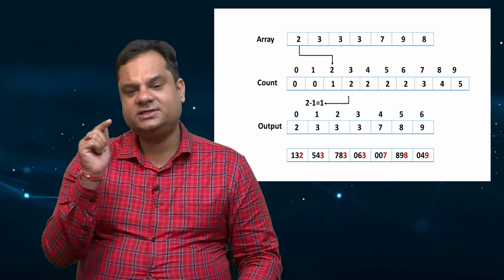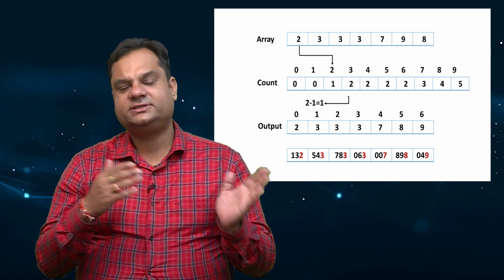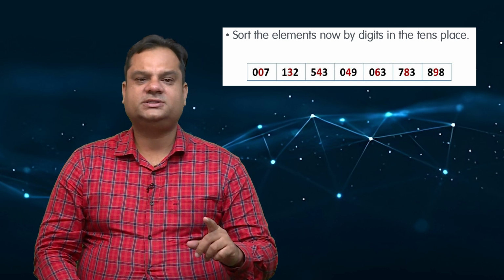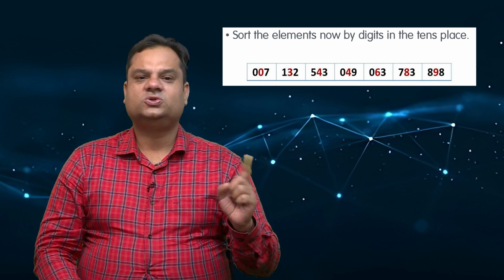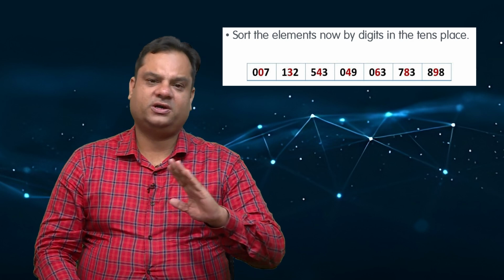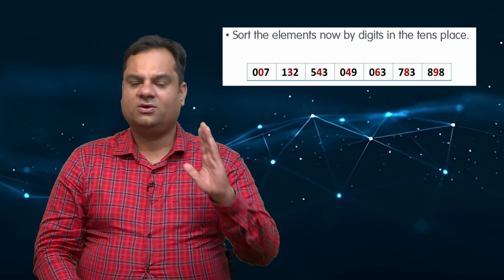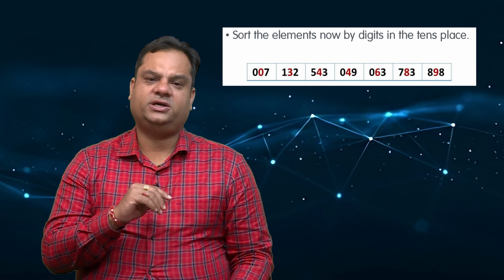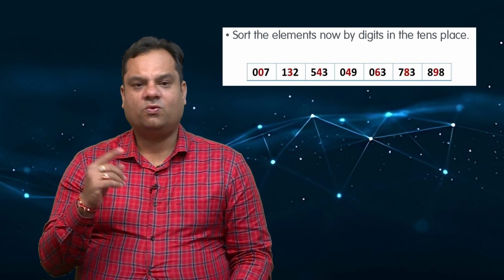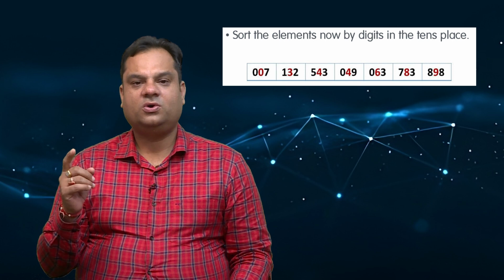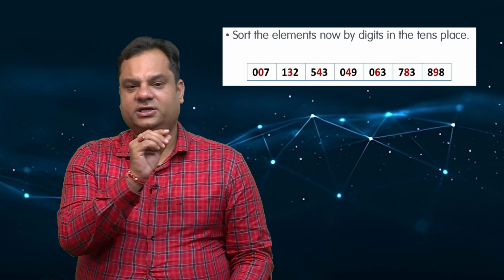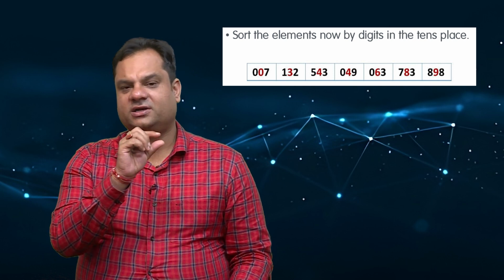Now we apply this output as an input to a second table where we focus on the tens place. Don't think about the ones place or the hundreds place data, only concentrate on the tens place data. As per the data, you rearrange it like this: 0, 3, 4, 4, 6, 8 and 9. So all the data, as per the tens place, come in this order.